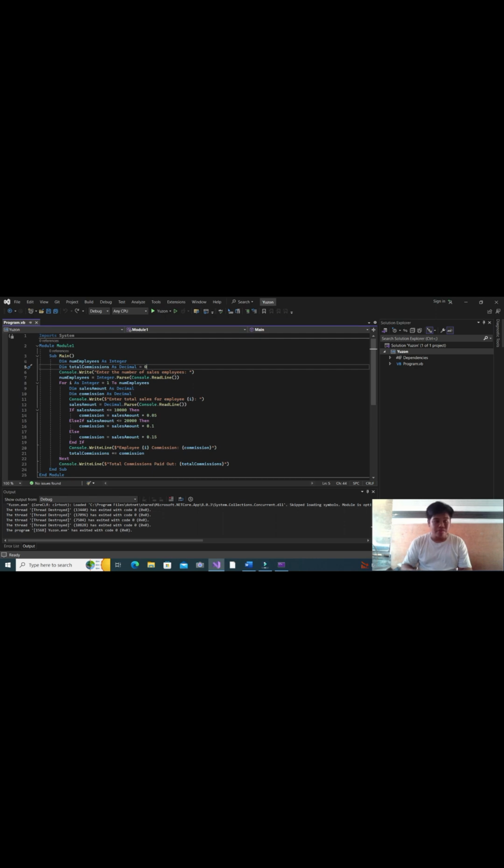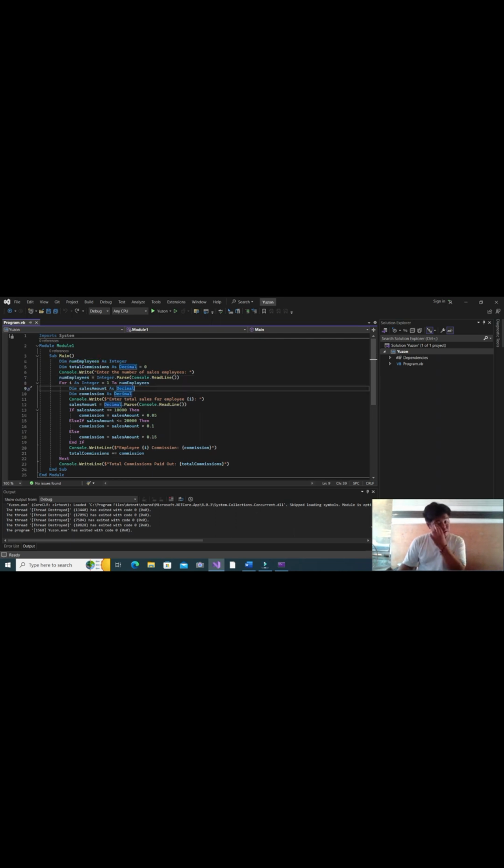Next is numEmployees equals Integer.Parse(Console.ReadLine). This line reads the user's input, then converts it into an integer and stores it in the numEmployees variable.